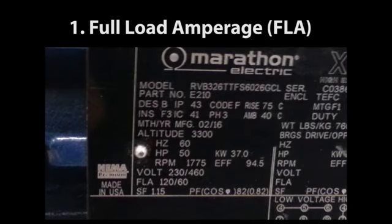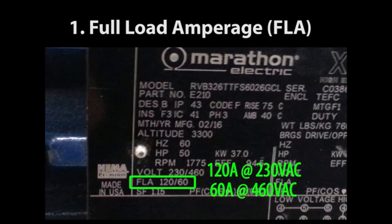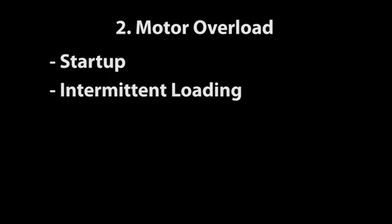To make sure the drive can handle the motor's current demands, just read the motor's full load current requirement right off the nameplate and find a drive that's rated for at least that full load current. And that is a great starting point, but you also need to make sure the drive can handle any overload conditions you may expect during startup or during periodic or intermittent extra loading.